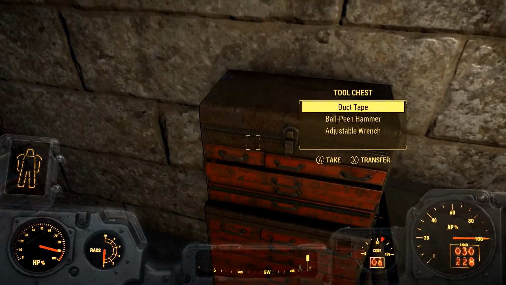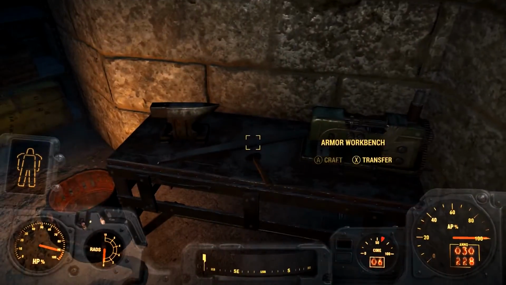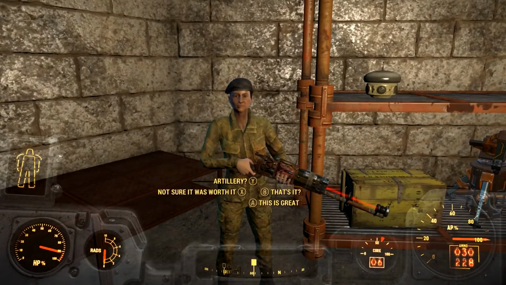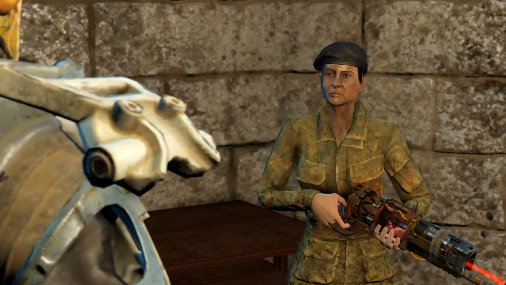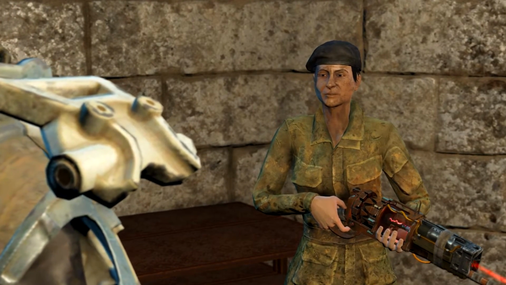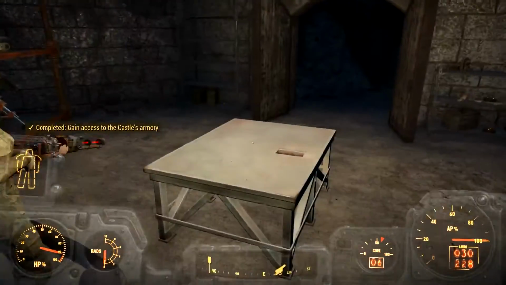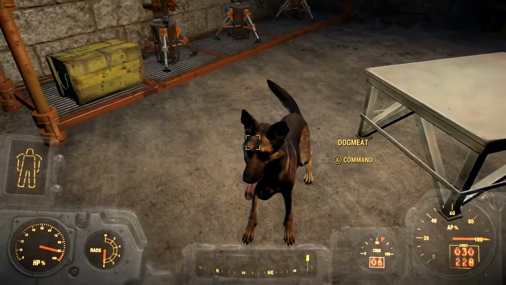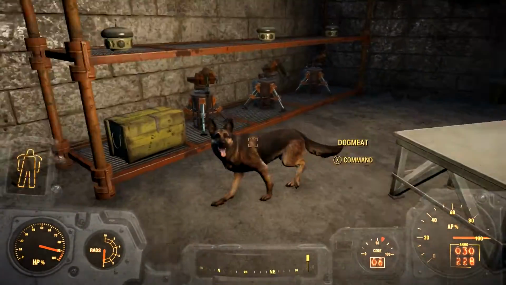Oh, man. This is like heaven for me. I'm sorry. Armor workbench. Let's talk to the lady. Let's do artillery. Artillery? Great big guns. Yeah, you get to see my new armor. Our enemies from miles away. Any of this ringing a bell? Okay. Dogmeat, did you drop said gun? Thank you. I got Fat Man, whatever the heck that thing is. Why were you being a pain in the butt?